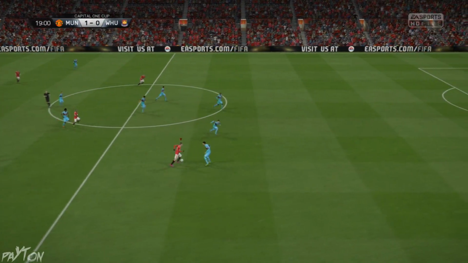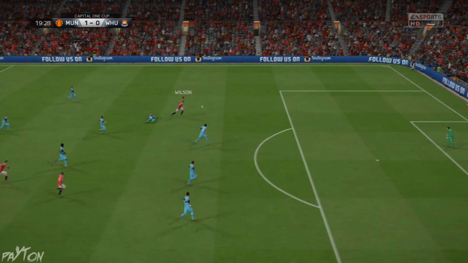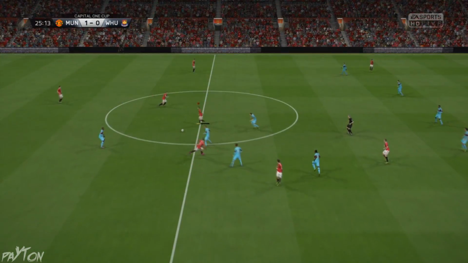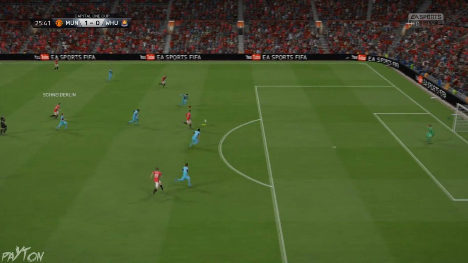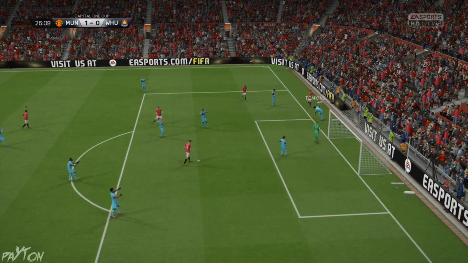Don't think I'm going to be able to get round Cresswell here with Aman, so I'll give that to James Wilson. Chests it down, keeps it under control. Adrian denies him this time. Oh, we're just in full control. Over the top for Aman. This could be his first goal. Oh, Adrian with another good save for West Ham.